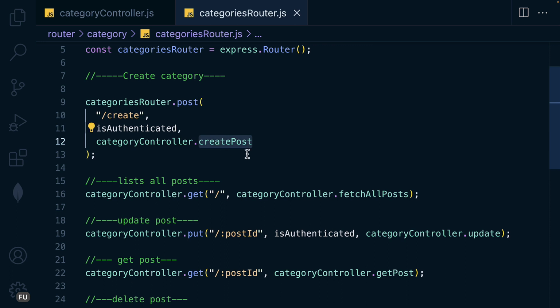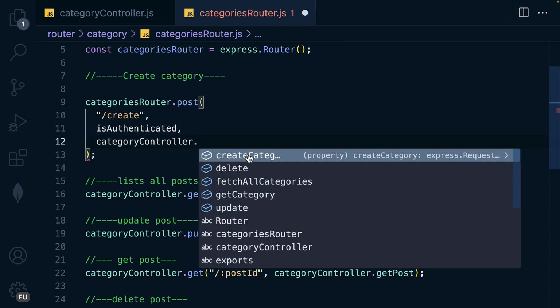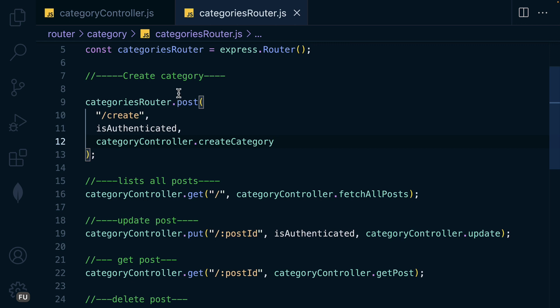Yeah, so here for the creating of the category is going to be dot create category, and then list all categories.